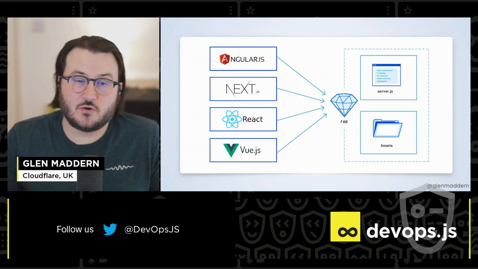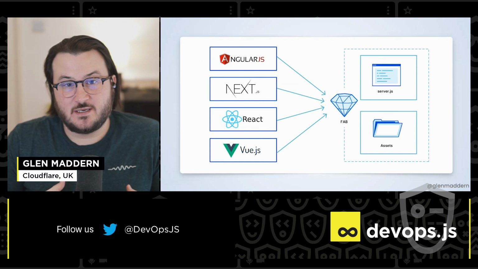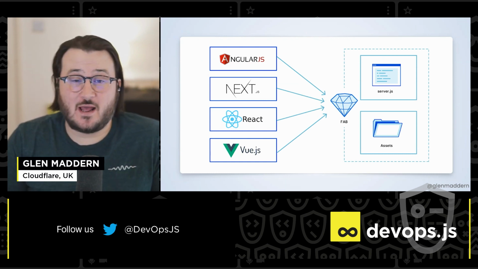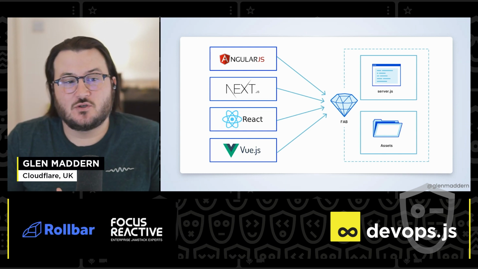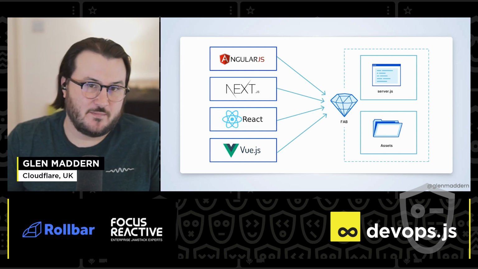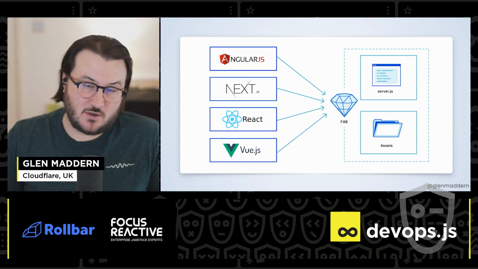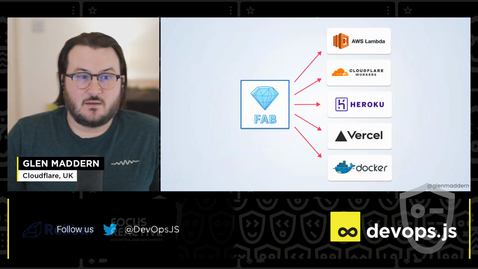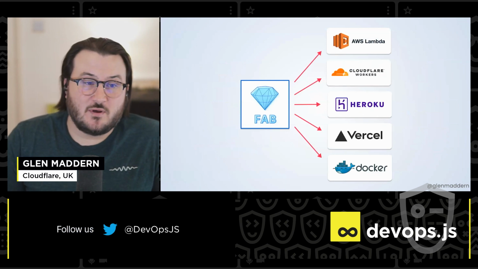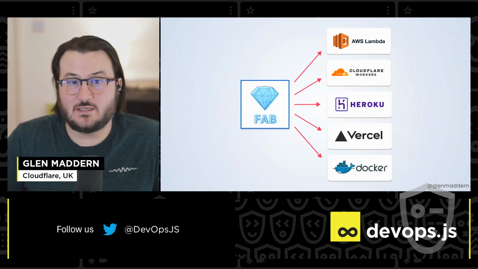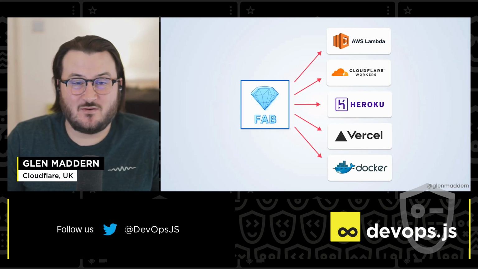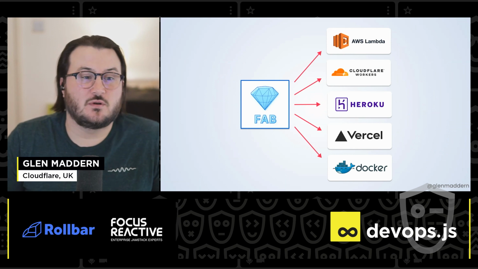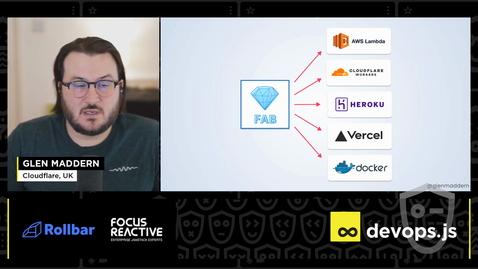The architecture of a fab is that it should be able to be any application using any framework, no matter how static or dynamic it is, should be able to be compiled down to a fab. The fab is a single server entry point and a directory full of assets. The key is that fabs can be deployed to brand new global edge locations, as well as anywhere else. Basically, anywhere that can run JavaScript, anywhere that can run Node is completely backwards compatible.